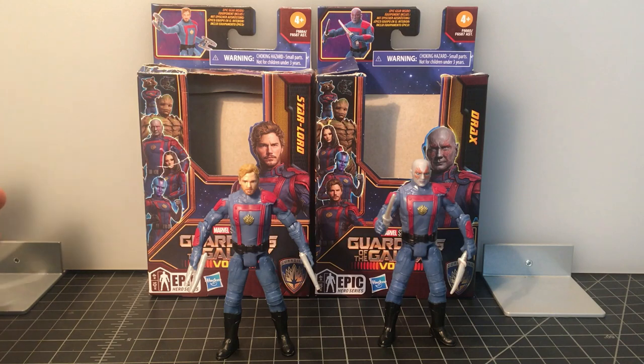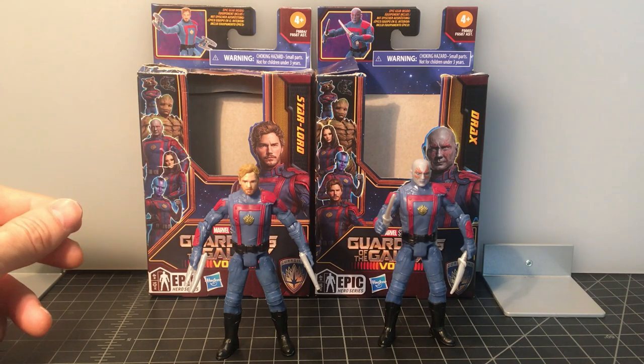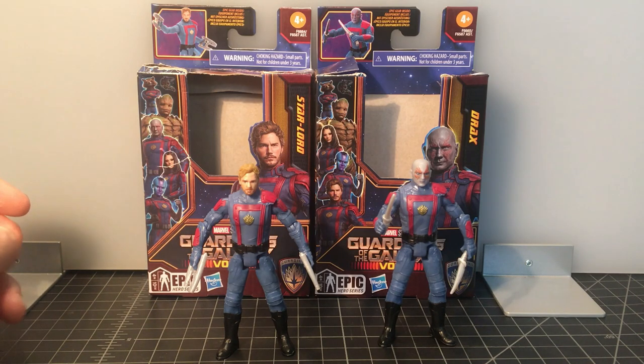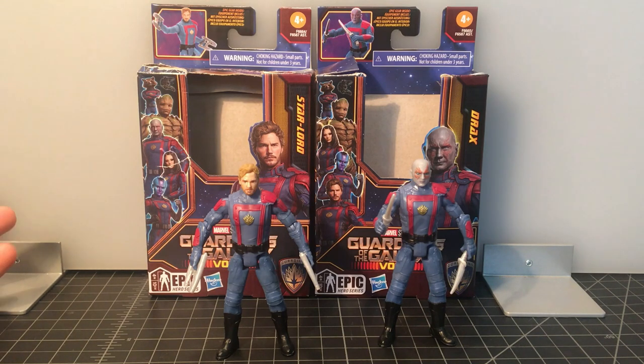These are very comparable to the DC Spin Master stuff. I think these are more 1:18 in 4-inch than the Spin Master stuff, which is more 3.75, a little bit shorter. I do like them though. I like them a lot. The price point's about right. You know, I got these for $11.99.